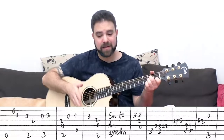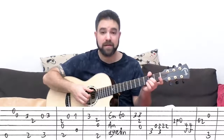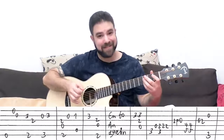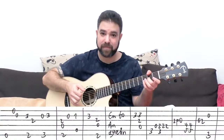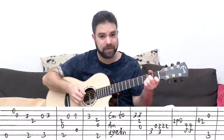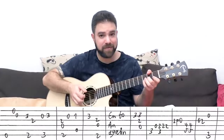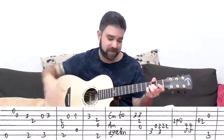Then it's one on the second string with A, with the fifth string, or the whole chord — strings two, three, four, and five. And then it's three on the second string, leading you back to D over F sharp. Again, strings three, four, and six. So D over F sharp, A minor. And then back to D over F sharp from the high note. This is a brilliant, brilliant composition. I don't have to tell you that Alan Menken is a genius.